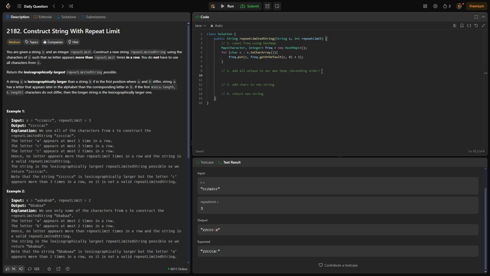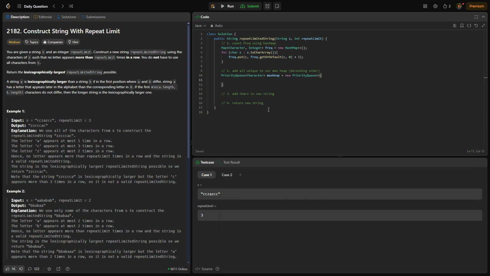Next thing we're going to do is use a max heap to always pick our largest character. So we're going to initiate a priority queue that is going to store our characters. And this is our max heap, so we can label it that. And that's a new priority queue. Now, for our priority queue, we're going to have to initiate it to compare our characters in a way that's going to sort them from greatest to least.